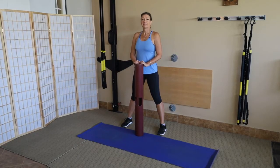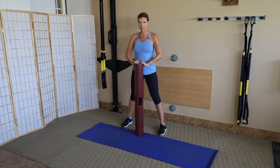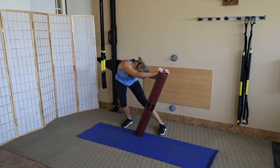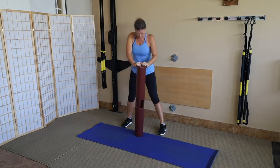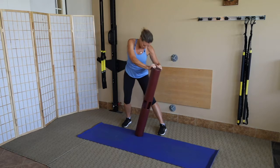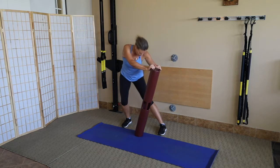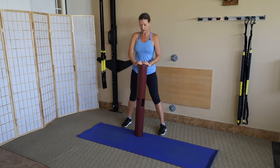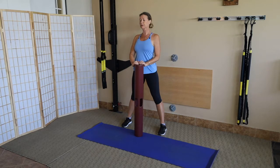Side stretch. Julie's standing with feet hip-width apart right against the edge of the mat. The tube is on the mat at the same edge and tracks down the edge as she sits away from the direction of the tube as it tilts, getting a nice stretch. She does four in the same direction — inhale, exhale. Notice her left leg is straight as she sits back into that right hip, stretching the right waist and hip complex.